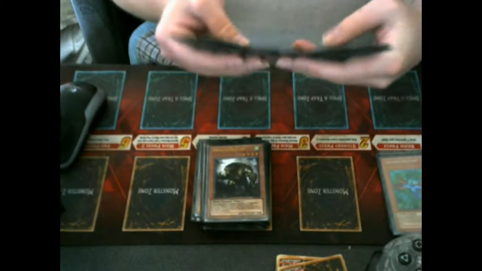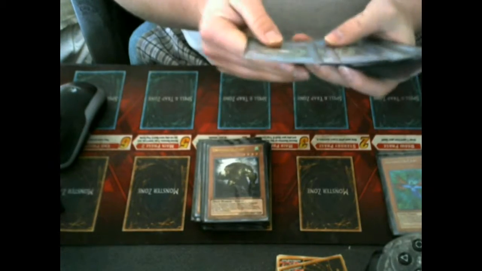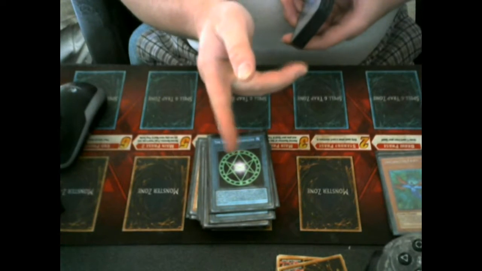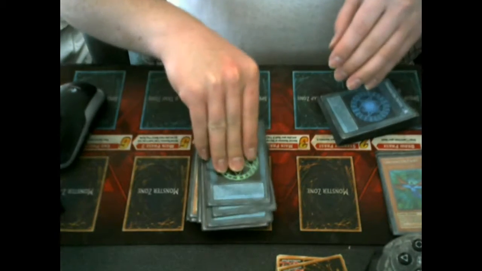So first up, I am running 3 copies of the Seal of Orichalcos. This isn't the anime effect version, like how it was in the show. This is the UDE, the Upper Deck Entertainment Seal of Orichalcos. And here's the difference. If people don't know what this does, I will read it.